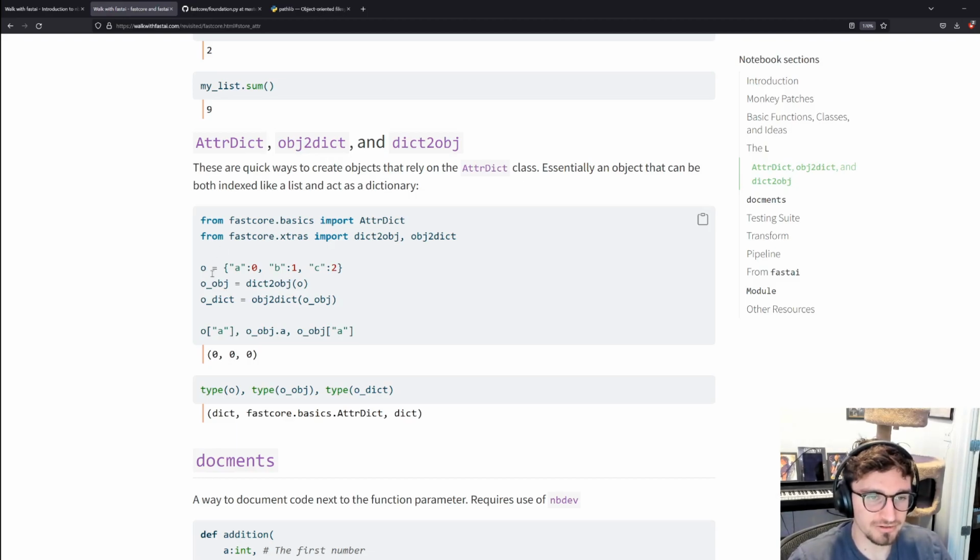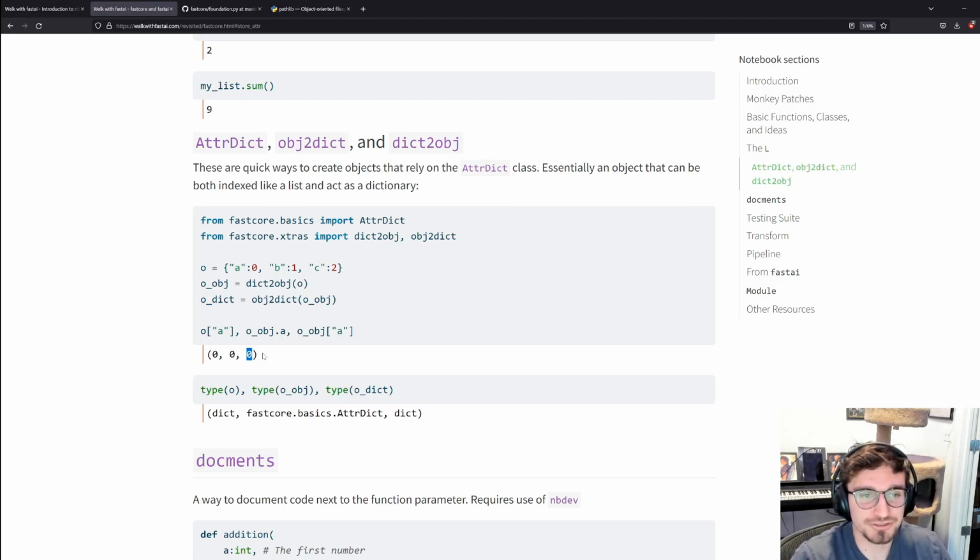And so you can see here, the attrdict lets you do object basically here. So it lets us do .a to get the attribute and index into it with a as a key to get the attribute. So from that extent, it's useful. And actually, I do like this class quite a lot.